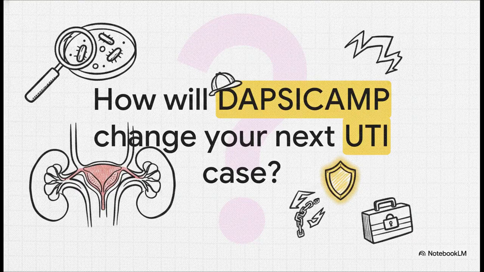As we wrap up this explainer, I want you to really think about this question. By methodically moving from the anatomy of the crime scene to the specific bacterial suspects, identifying their clinical clues, confirming with gold standard evidence, and understanding the severe fallout of complicated cases, ask yourself, how might applying this structured, detective-like approach save your next patient from life-threatening sepsis? Keep the DEPSI Camp framework in your back pocket, and you'll always be ready to crack the case.